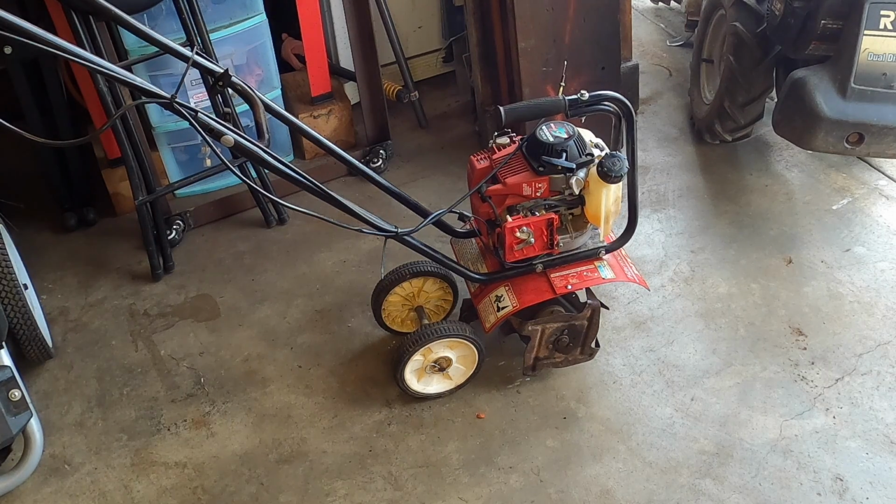When I'm rototilling, I don't necessarily want to have to shake and manhandle the rototiller every 5 seconds. So luckily this is on the outside. Once it's cleaned, it's good to go. I'm gonna work on the carb, and then I might bring it back and give you a final review, but I'm not going to show the carb cleaning because I already have a video on that. So I'm gonna get this running.